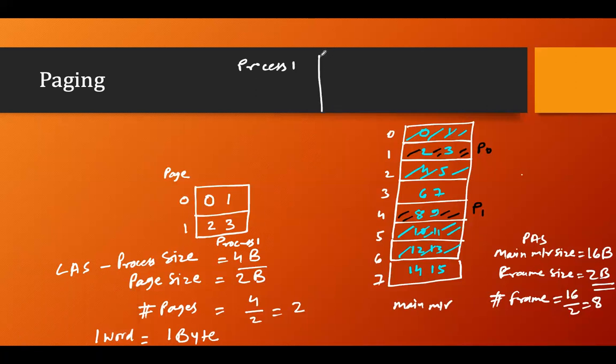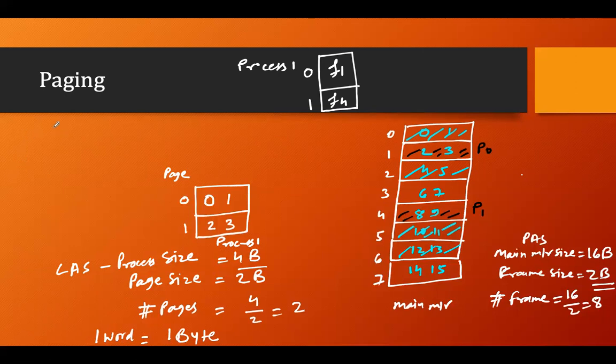So this is the page table for that. In this, we have the frame number. Frame number 1 is allocated here, and frame number 4 is allocated here, for page number 0 and page number 1. Getting it? So for page number 0, frame number 1 is allocated, and for page number 1, frame number 4 is allocated. Get it?